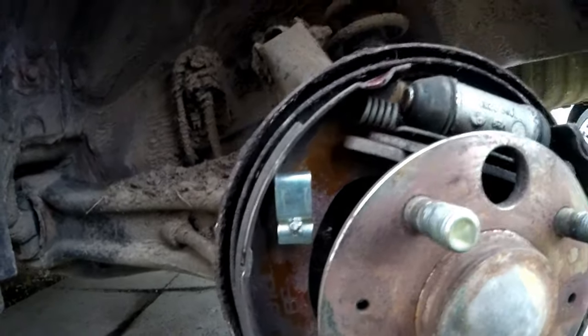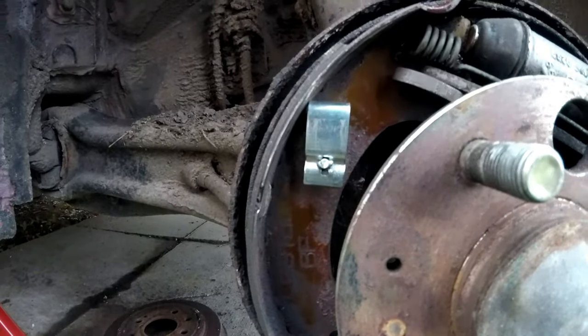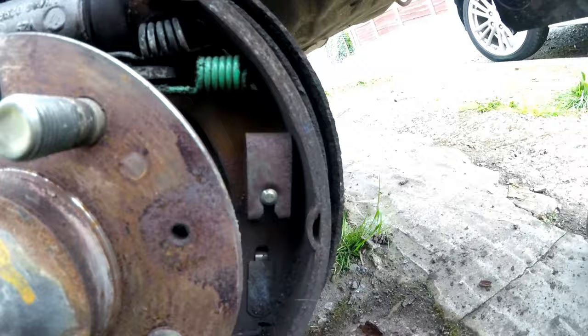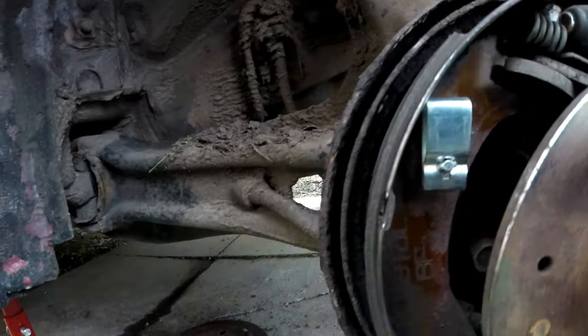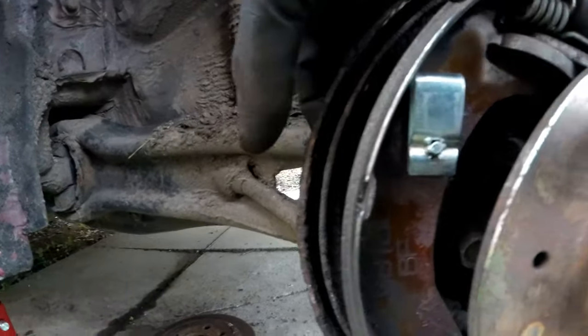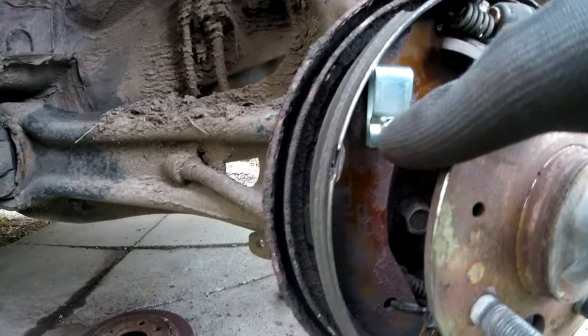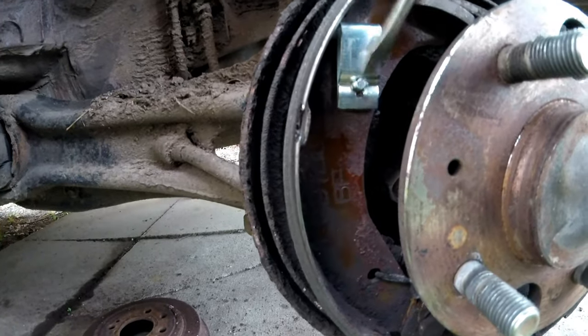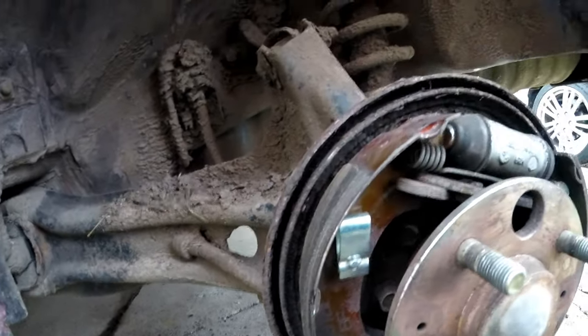Okay, just to save myself a bit of time and grief, I did put the camera down whilst I was doing this, but I've just managed to do it. Basically, it's just the same setup as the old side. It just looks a little bit different, obviously, because this one's probably been on here 22 years. This one's brand new. So what you do is I've put the pin through the hole with the washer on, use both my hands and all my force to push this down, threading it through both holes, and you can see I've twisted it around there just with the screwdriver. I wanted to knock it into place. So it's crossing there, and that's what holds this back. So that's that issue fixed, and yeah, we're looking good.